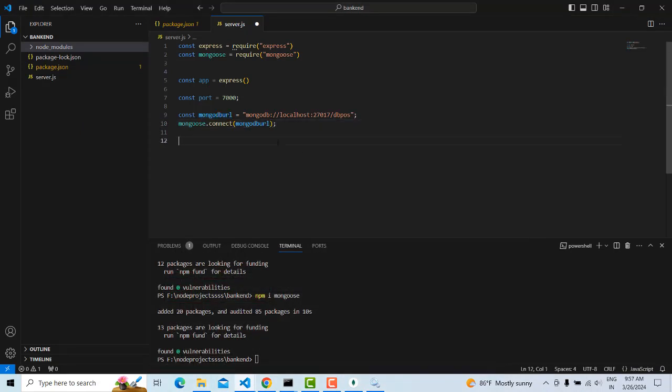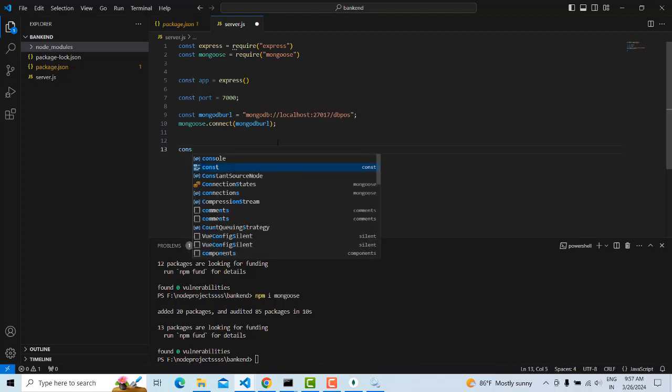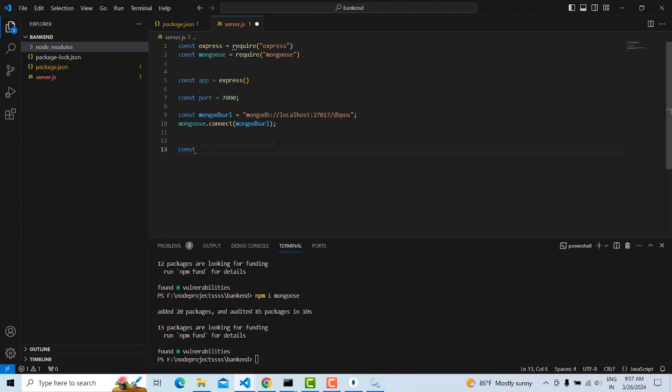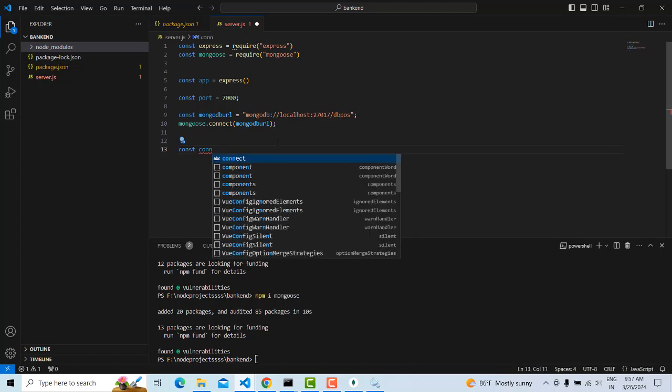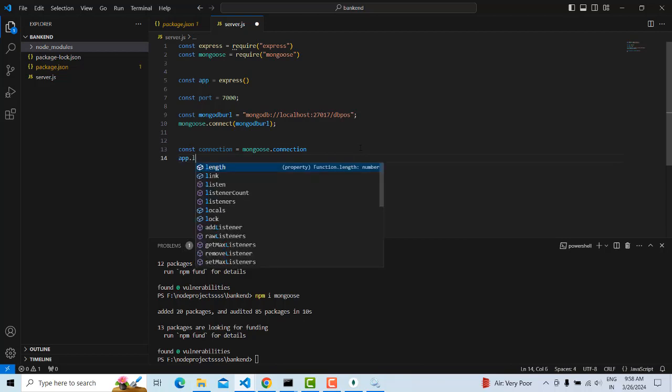So after that, I'm going to test the connection. Write a constant variable connection equal mongoose dot connection. Right, here write app dot listen.